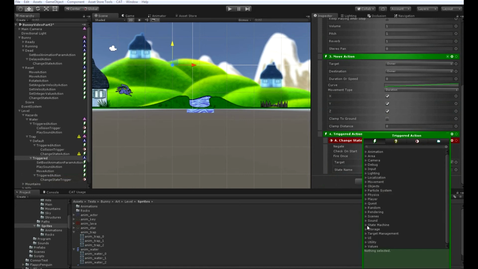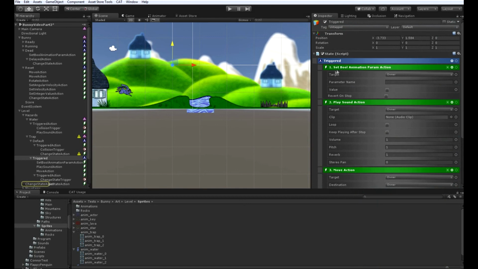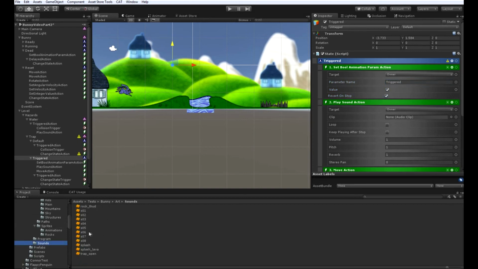And then we want to also reset at that time. Okay. So set Bool animation parameter. The parameter we want to set here is triggered. And we want to set it to true, have it revert on stop. The clip here for the sound we want to play is this one. Again, we want to keep playing after stop.